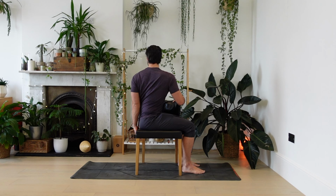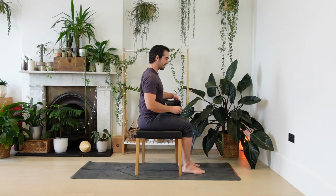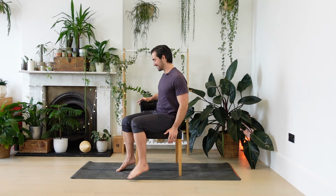Take one more big inhale. One exhale, gently release, coming to the side. And then we're going to swivel the hips in the other direction.